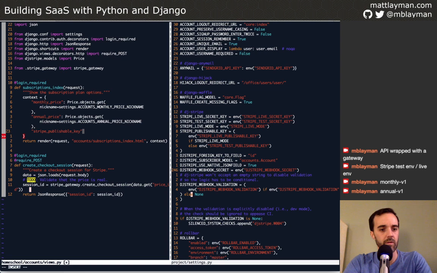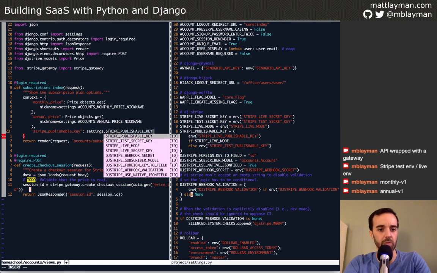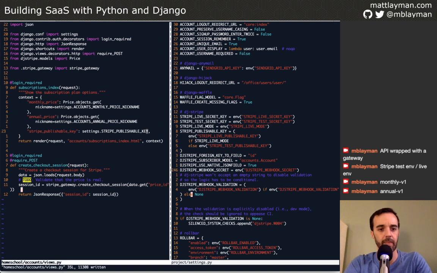And then we want the value, which is the Stripe Publishable Key. Okay. So this should be good to go.